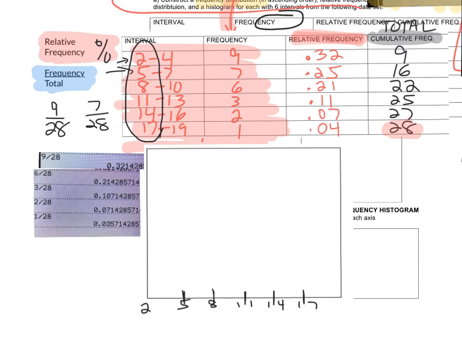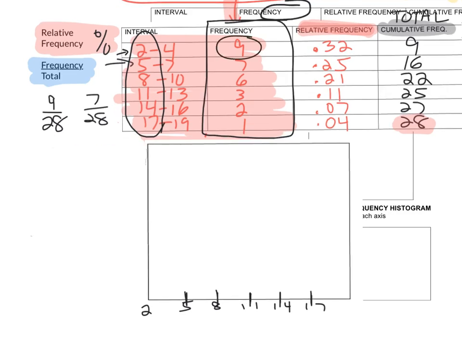What I need to now do is look at our total number in the frequency column. Look at our numbers. 9, 7, 6, 3, 2, 1. The biggest number I see is 9. So what I'm going to do is look at the biggest number that I have, 9, and choose an easy to read value that will make the graph appealing to the eye. And usually numbers that end with a 0 or a 5 do the trick. So since my biggest frequency is 9, I'll make my maximum up top 10. And then I'll break this side up. Maybe I'll label the midway point as 5.